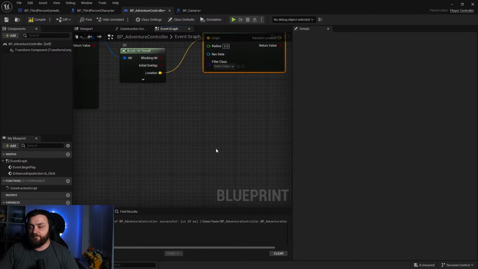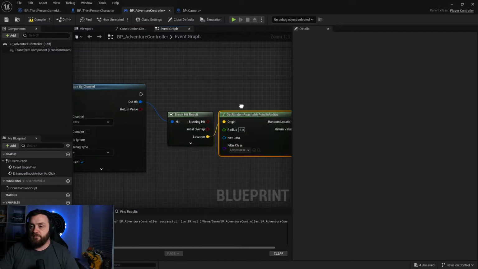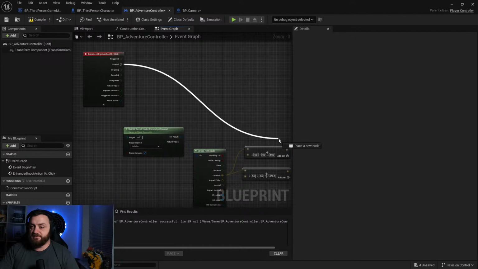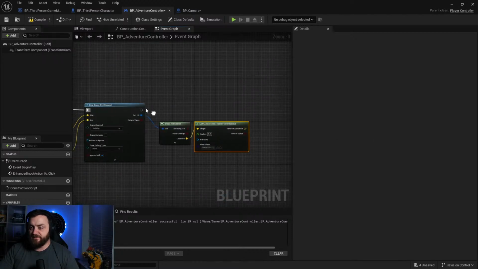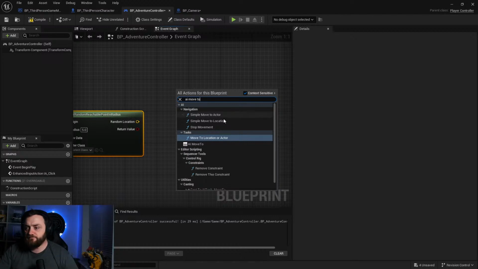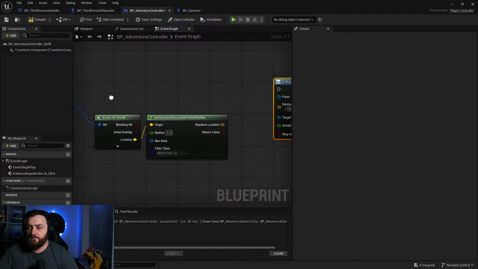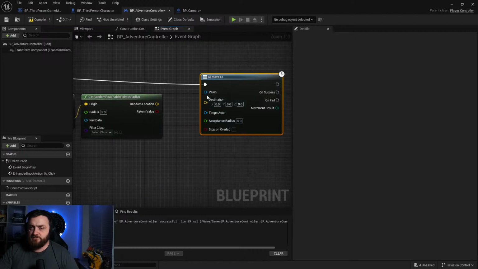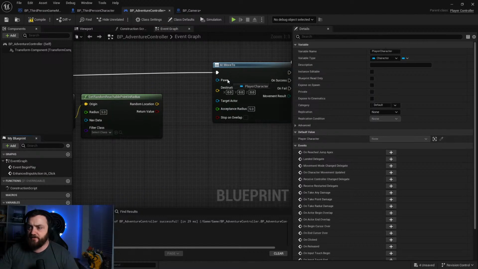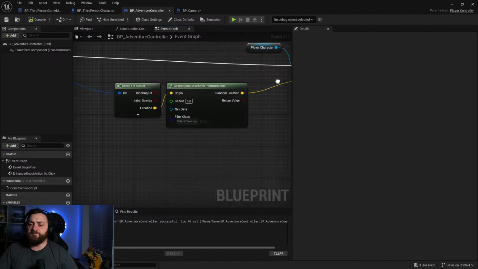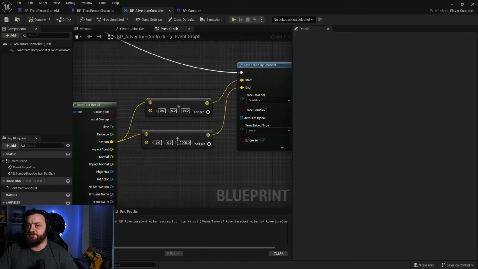So I do that, and then like that. And when it started, we'll clean this up in a minute. We'll do AI move to. And the pawn is the player character. Destination is that destination there. Okay, that should do it.